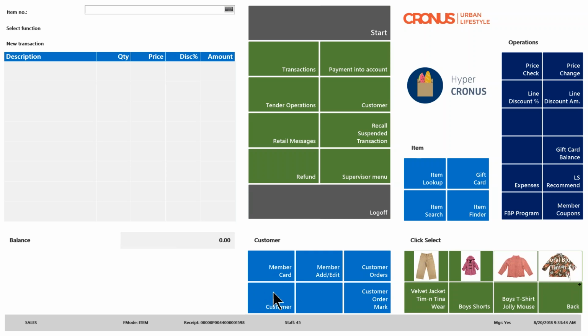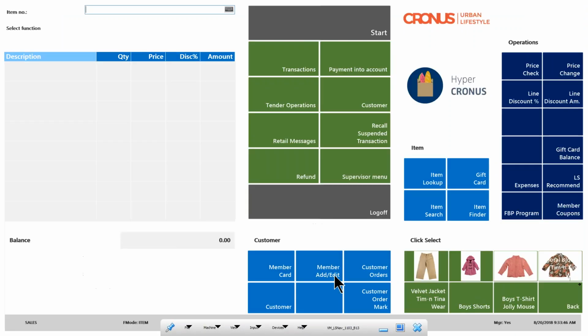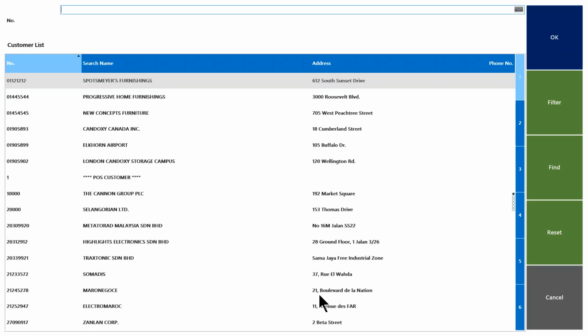Maybe this button here, customer, if I press this button, it shows me the list of customers. Maybe I want to move it here to this empty one. So it's as simple as copying this button and pasting it in here. And now I have the customer button in here. And if I press this button, it's also going to do the same functionality.